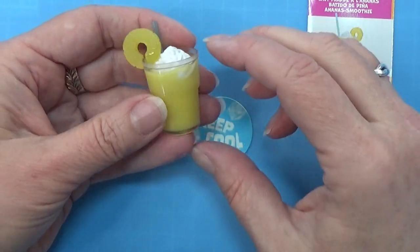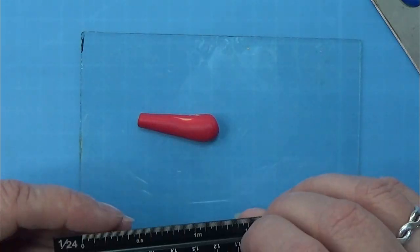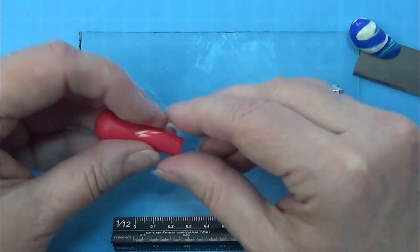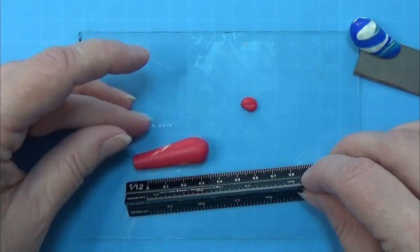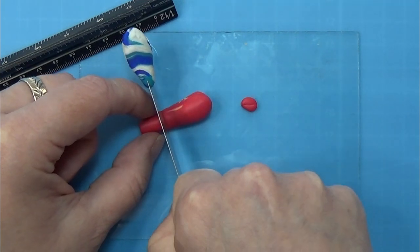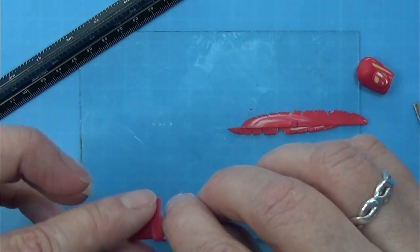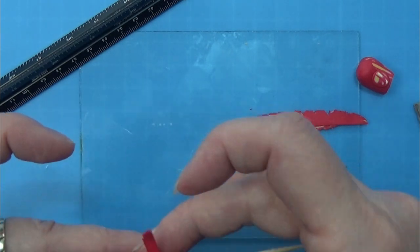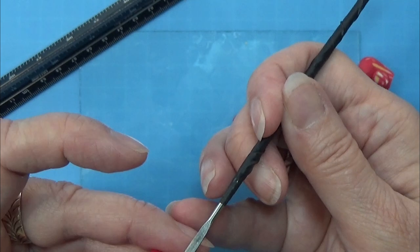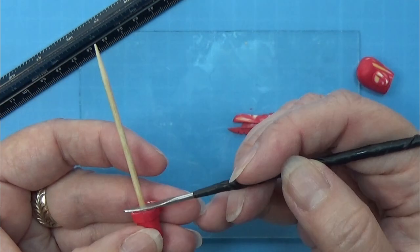So now it is time to make this in 1 to 12 scale. First we need a mold to make the cup, and for that I am making the cup shape from polymer clay. I'm rolling the clay into a kind of teardrop shape and cutting it off in the right length and diameter. I placed a toothpick in the top so I have something to hold it with — it is going to be for a mold, so it's all fine. I rolled out a piece of clay in a thin setting on my pasta machine and made a strip to make the rim around the cup.